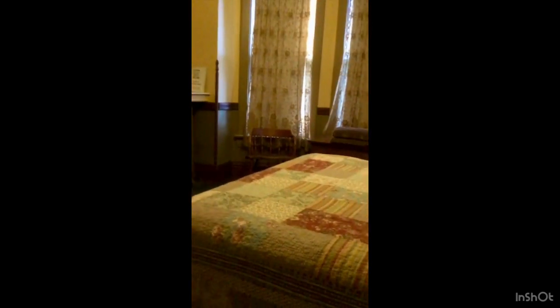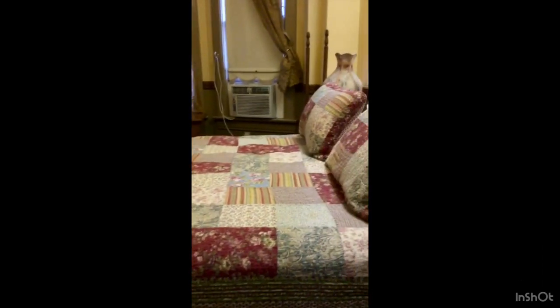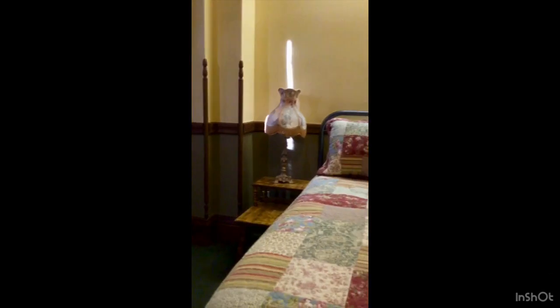I love that. This is on the bottom floor, and all the beddings have quilts on them. And there's a lot of light that comes in this room. You just really can't see it. You'll see it later on when I go upstairs. And the rooms, like I said, are full of antiques. It does have a TV. I love this old radiator. Look at the detail on those from years ago. Wow, that's amazing. Oh, it just looks so peaceful.